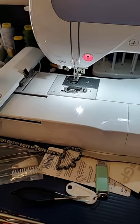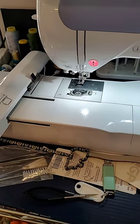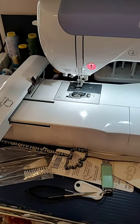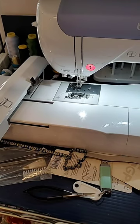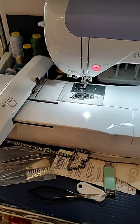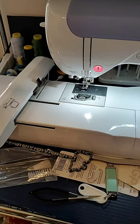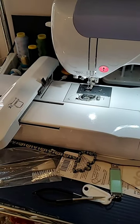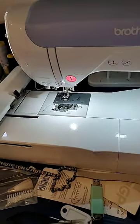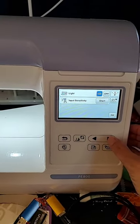So now another thought is, I've been watching Facebook Marketplace, and sometimes there are some listed there that are reasonably priced. Just watch out for people that want to charge shipping, and then, you know, do your research beforehand to see what machine you're looking for, what machine is for sale, is it actually a good price, how many stitches are on it, because you can see the record here where it says how many stitches.